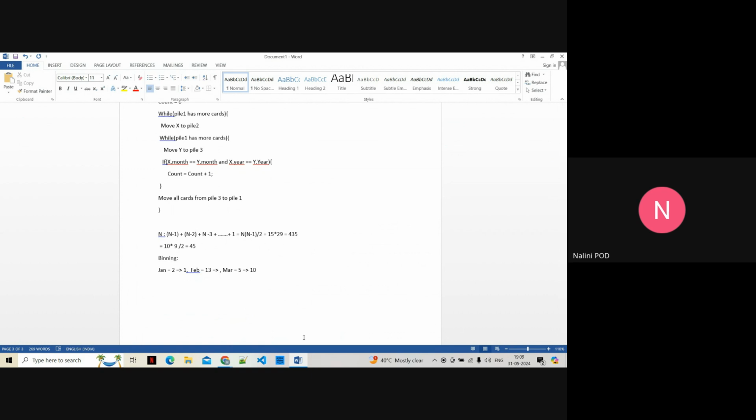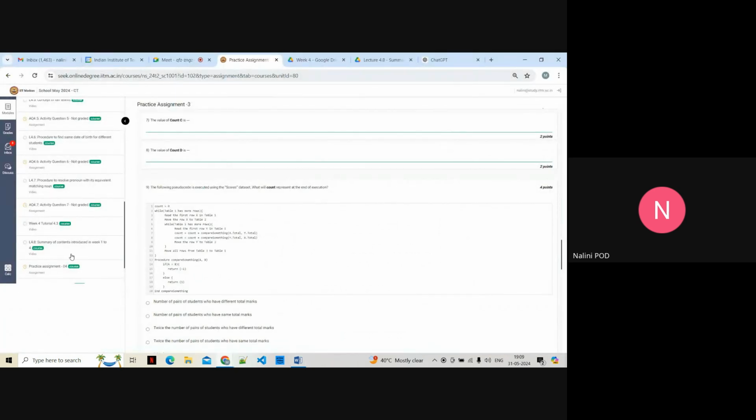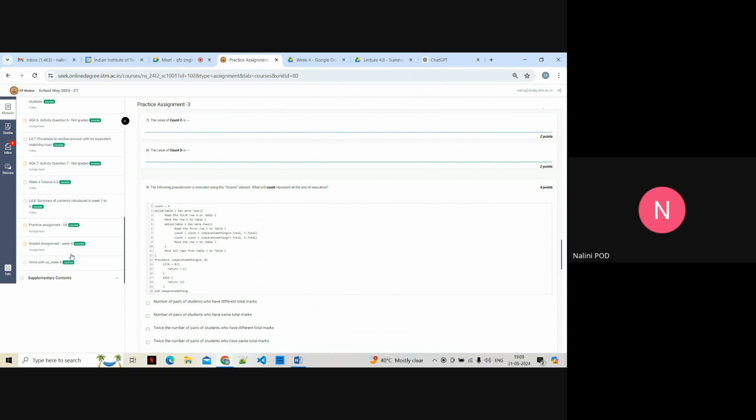But there is some trade-off also. The trade-off is, if the number of bins is more, then the number of comparisons will become more. The trade-off is there in the lecture. In the summary slide it is not there, but in the lecture it's there. Yeah, at that time you will be able to see.